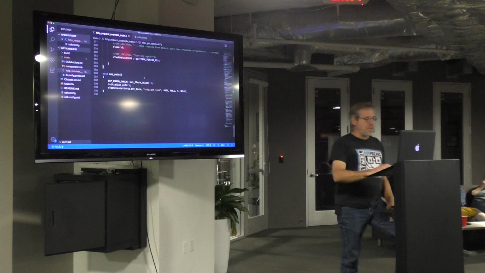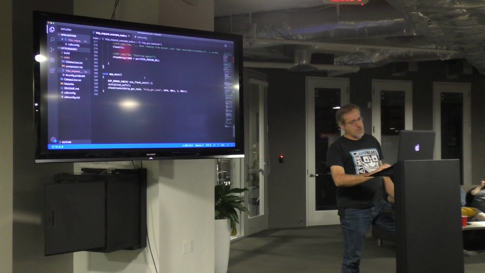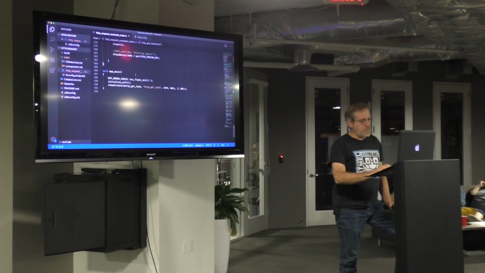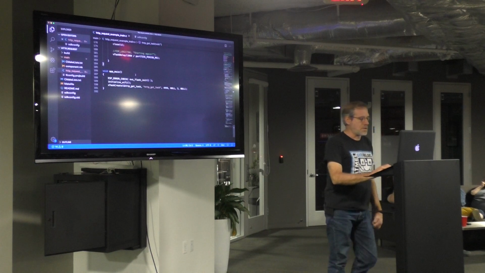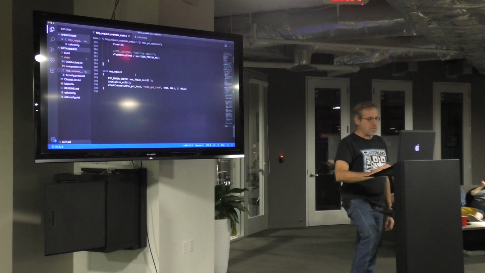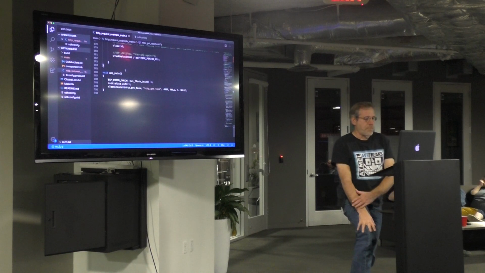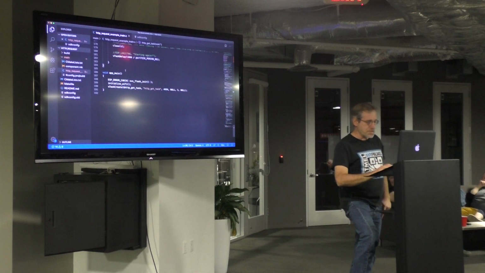Now, every C program has what's called a main function, and that's the function that gets called first when you execute a program. Then it's inside of main that everything else gets called. You can see our main function is pretty sparse, and that's actually the best practice. You don't want a whole lot happening in your main. All you really want your main function to do is call other functions, and that's exactly what this is doing.